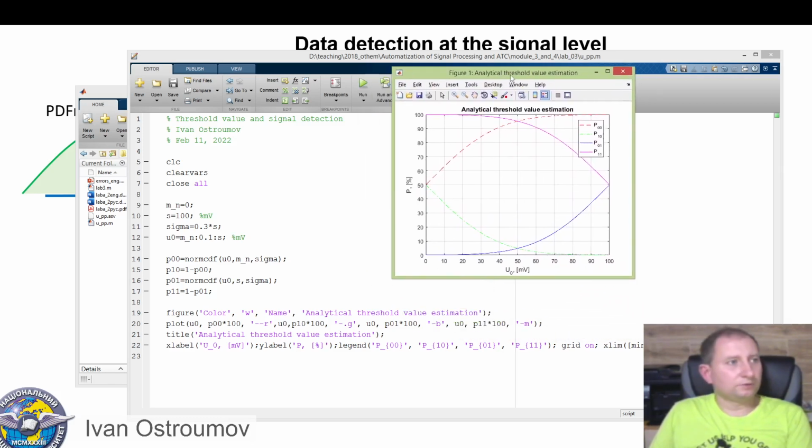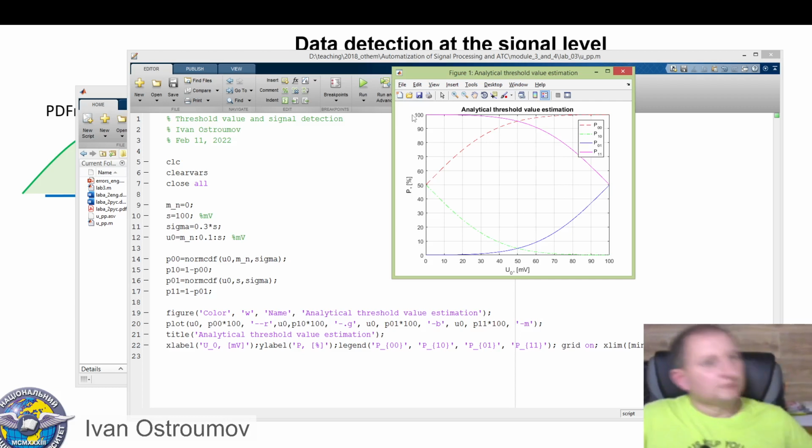Okay, and now we have everything correct. That's why we've got probability distribution on the y-axis. Then we've got threshold value in millivolts across the x-axis, and we've got different types of probabilities.